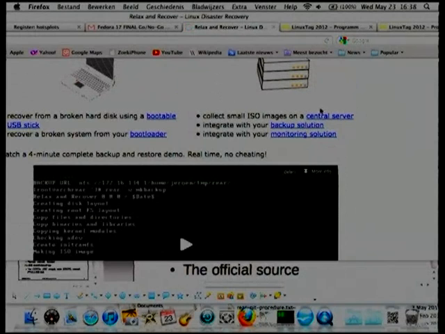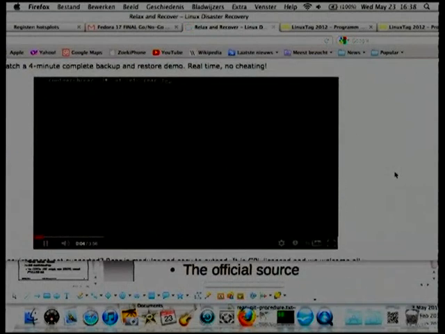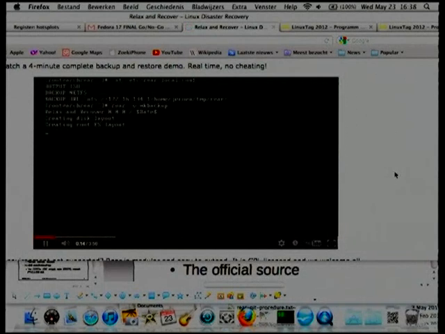Oh, here it is. Small video. That gives you, in less than 4 minutes, a complete backup and restore. So it's not the biggest system that we used, to give an example, but it is a live make backup and recover. So with less than 4 minutes, you have a complete overview. Again, it won't show you all the details, but okay, it gives you an indication of how powerful it is.